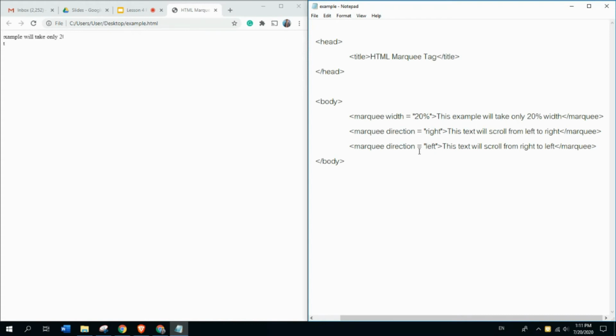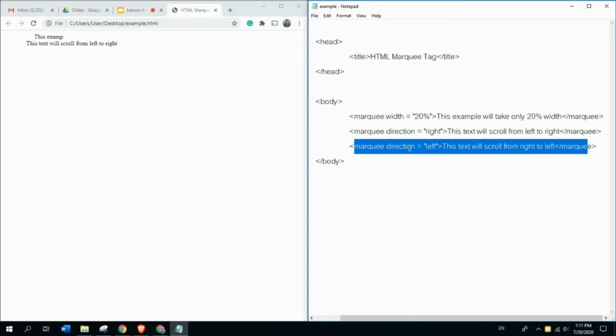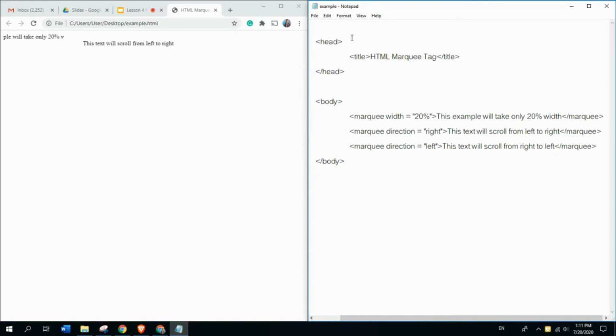So the value that we put here on the third line, we change to left. Let's go to file and save this. When we refresh and reload our page, as you can see, the second line comes from left to right, and the third line will scroll from right to left. So that is the attribute of direction.